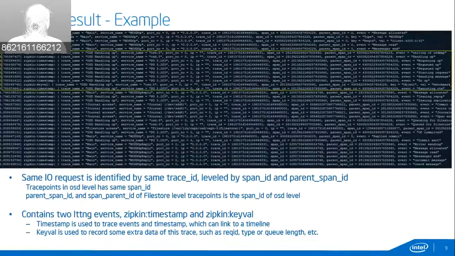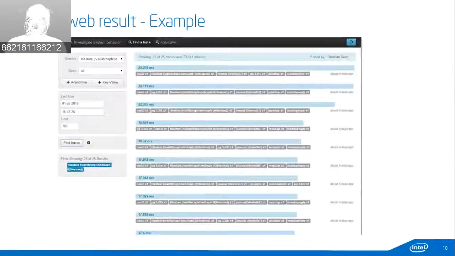When using the semantics, they only have the timestamp and the key value, two kinds of semantics to describe the trace point. So it will be much simpler to do the post processing and to understand these trace points. When we trace using the blocking patch, we can print out the results in the Zipkin web page. It's kind of like this page.